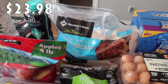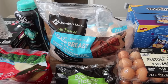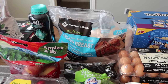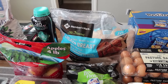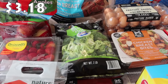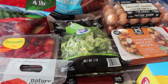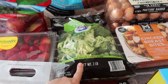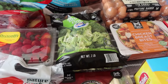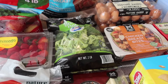We do need some more chicken, so I went ahead and picked up this 10-pound bag of boneless ready-to-cook chicken breast. That'll last us a little while - I feel like we go through ground beef a lot more than chicken. I also picked up a few things just to have on hand in case I need to whip up something on the fly. I grabbed a two-pound bag of broccoli florets and throw that in the freezer - just roast it on a sheet pan in the oven and you're good to go.